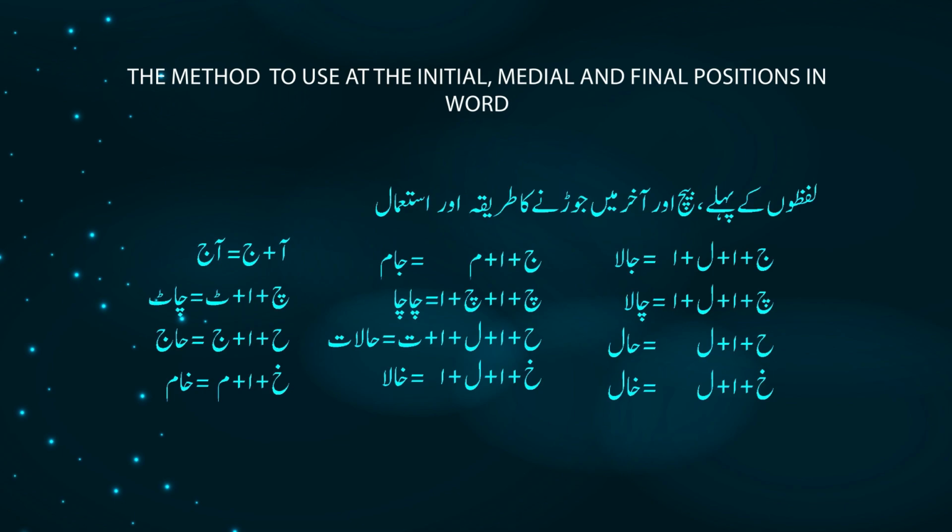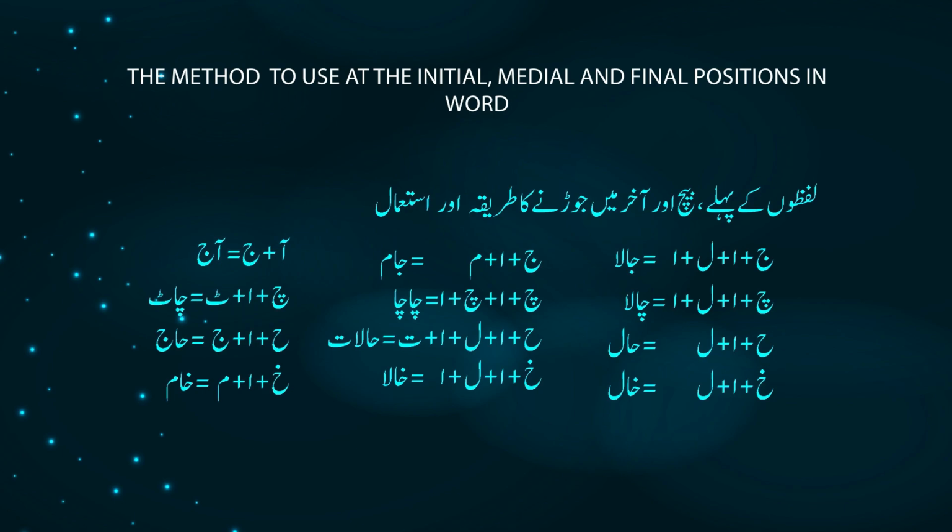Khala, lam, like other previous examples, changed its shape. Kha with first initial position and first short form. Aj, alif has madda, and you can see here Jim came at the end, did not change its position. Why did it not change its position? Because it came at the end, and we know about the alphabets of Jim group like B group, when they come at the end they did not change their position.